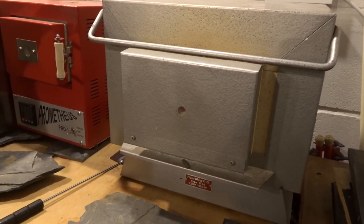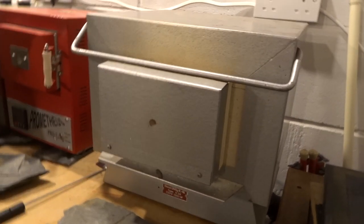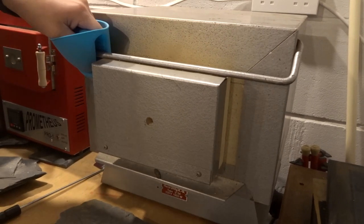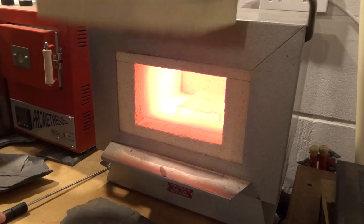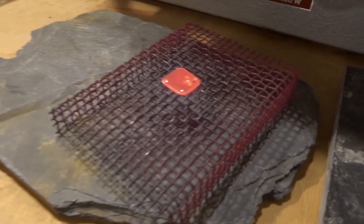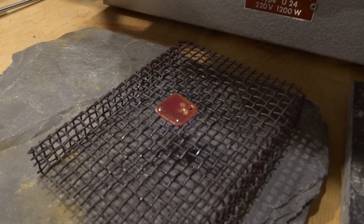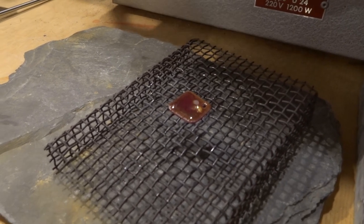So cool, because as it comes out it's glowing, and then the colour slowly emerges as it cools down. Cool. It's really nice. Yeah, so that's whoa, hot. Mother of all, it's glowing. Whoa, look at the colours change. Whoa. It's crazy. Look at that.